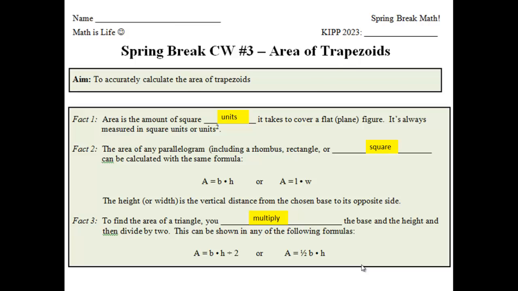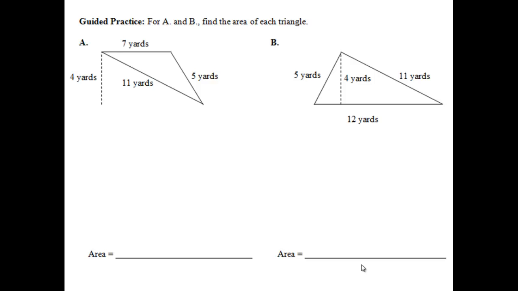And now on to something new. I take it back, because for part A and part B, this is actually something you should know how to do already. So what I would love for you to do, the guided practice says, for A and B, find the area of each triangle. So please do the right thing now. I'd love for you to pause it and find the area of both of these triangles. Remembering that with four numbers here, there are only two that matter, the base and the height. So use the formula for the area of the triangle that you know, and calculate the area for both A and B. Then click play again, and we'll check it over. But I'd love for you to press pause now.